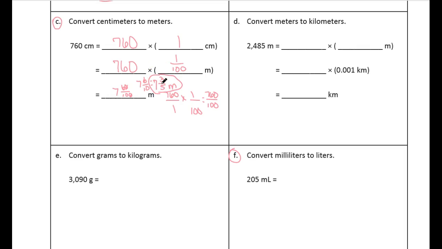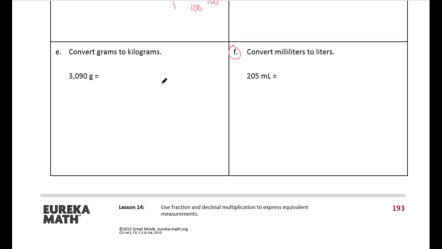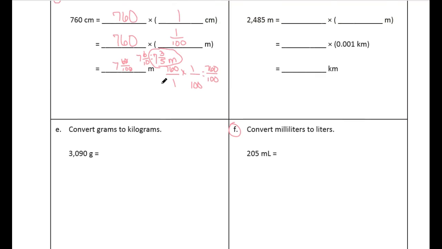It's the end answer. Now I'm going to do one more with you that has none of that. And I'm going to go ahead and kind of bring this down a little so I can just keep an eye so I don't forget the process. I know the first thing I'm going to do is take this adjective of 205 and separate it from that noun times 1 milliliter. So I'm going to convert from milliliters to liters. So the next one down here I'm going to want is going to be liters. And I'm going to keep this number. It's going to stay the same for a little while.